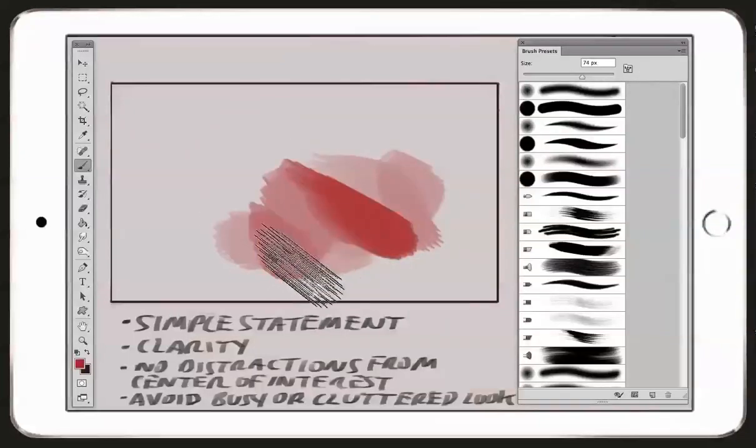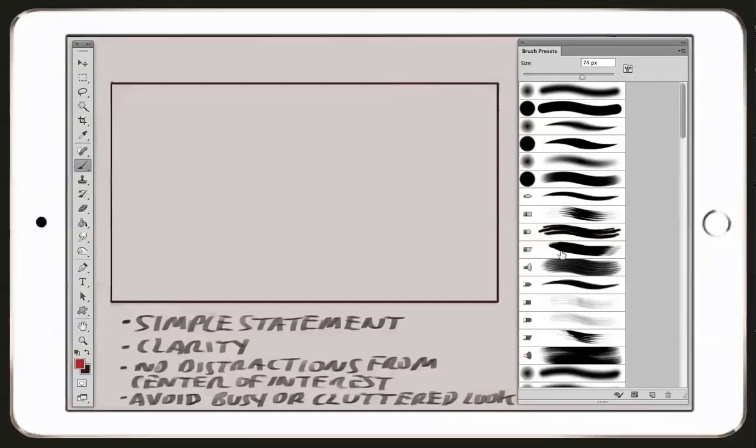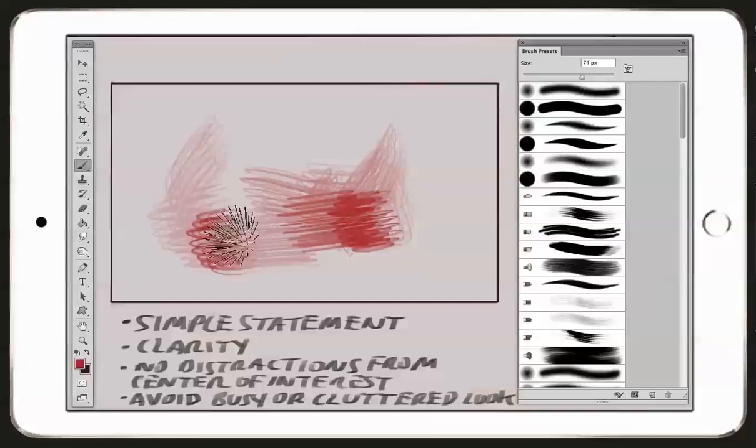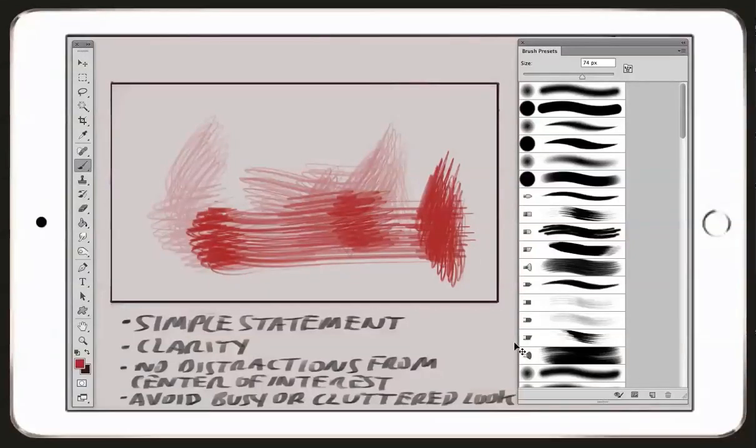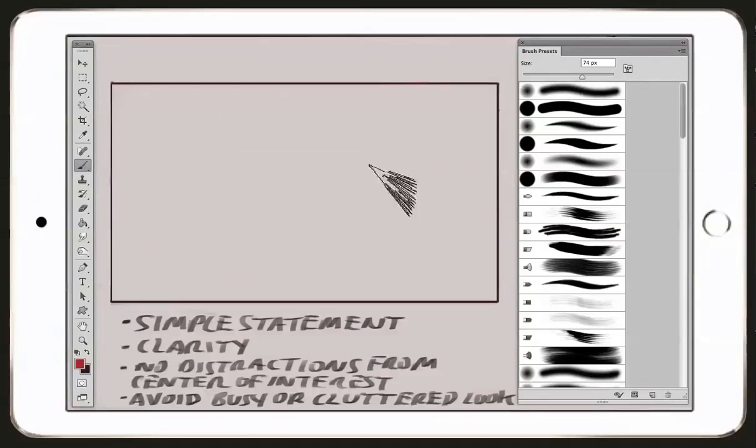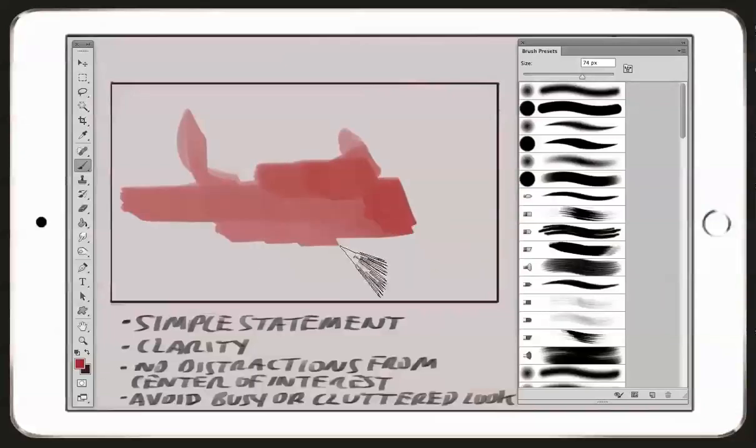And don't forget to vary the pressure of your pen to get this variety of lighter and darker values. Let's see what else I can get here. Try this one. See the different effects you can get, and then you try to see if it suggests something to you so that you can develop this abstraction. And the finished painting has at its basis, at its foundation, the abstract structure that you started with, but it won't necessarily look the same way. But nevertheless, you're going to have an abstract structure as a foundation for your painting.